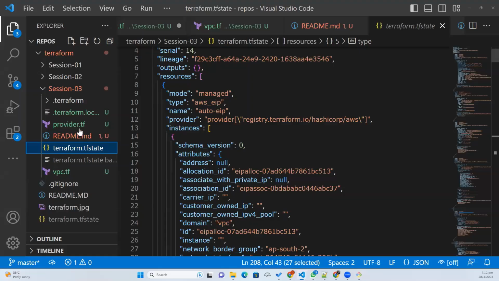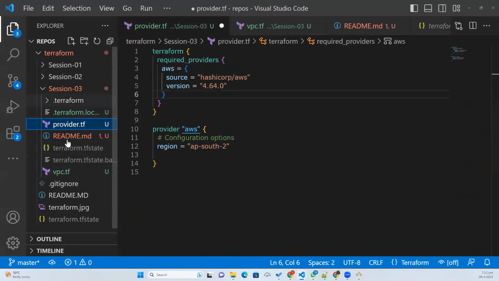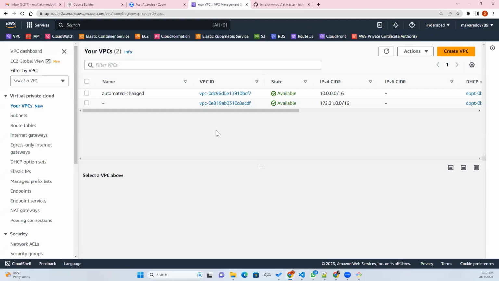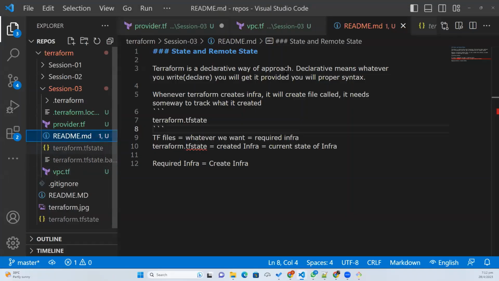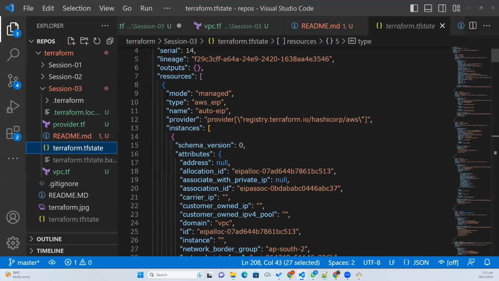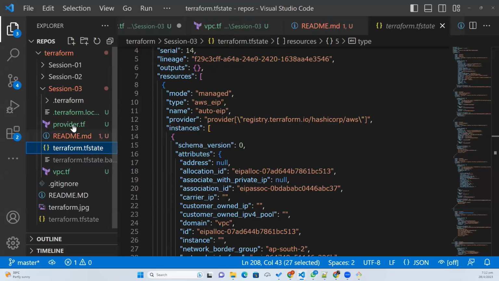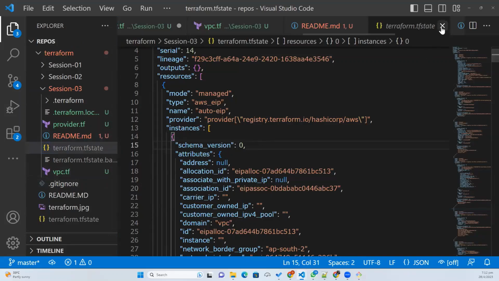So now it is the proof. Terraform will always try to maintain the state whatever you ask. Now we have seen I did some change intentionally in the console. So now whenever you run Terraform apply again, Terraform will get the terraform.tfstate and it will compare. It will compare, then it understood that something changed. I need to restore back to the declared infrastructure. Okay. So that is the usage of state file. Terraform uses the state file to always compare that the declared infrastructure is equal to the created infrastructure.